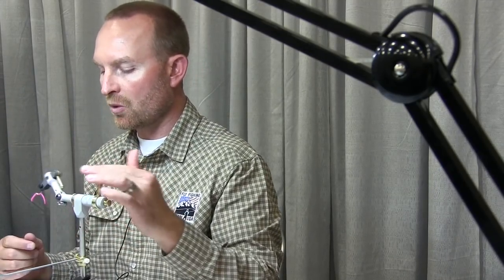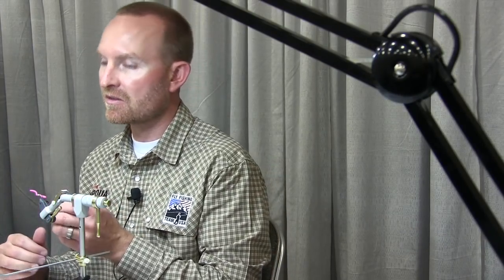So again, you can do these in several weights. By weights, I mean you could weight the body, but you could also just change the bead size. It improves our contact with our flies, our strike detection's better because we're not in contact with the weights, we're in contact with our flies. So we tie them all weighted. That's why everything I've got, if you look, go through my fly boxes, almost everything has tungsten beads on it. And oftentimes tungsten beads with lead wire underneath.